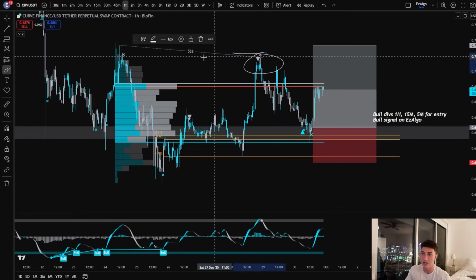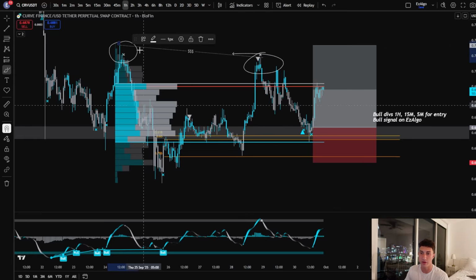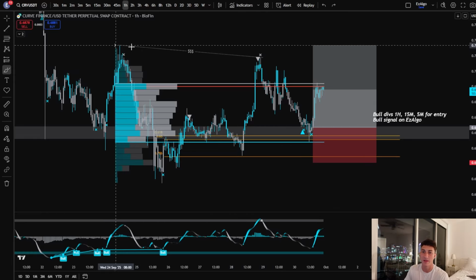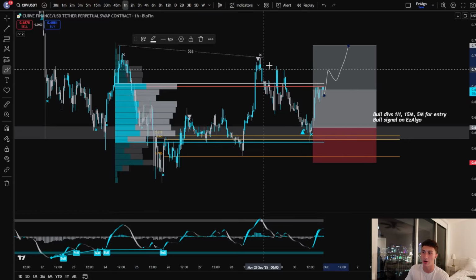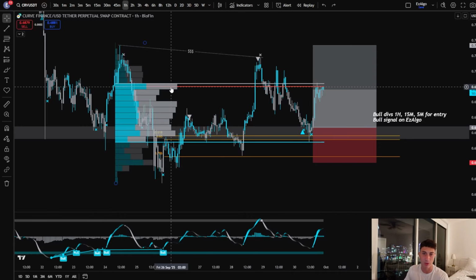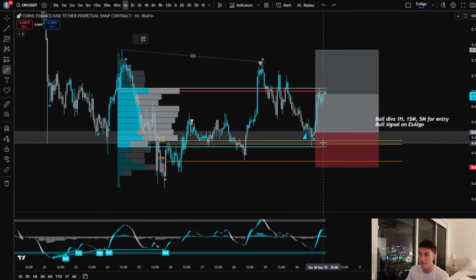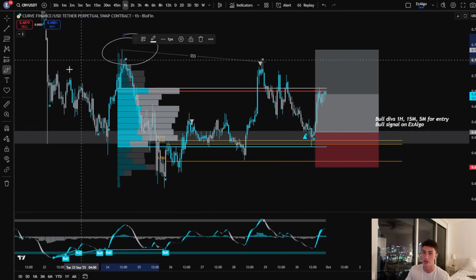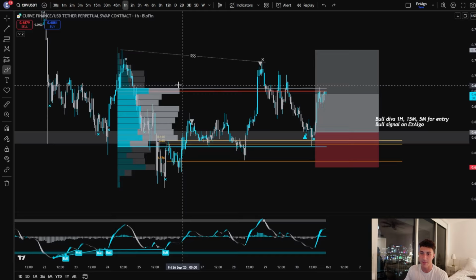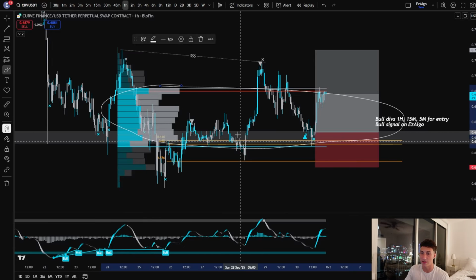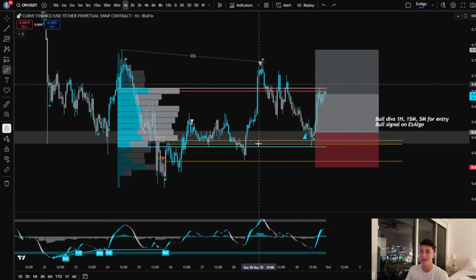We have a really nice equal high target, right? Whenever you see you have one high and a lower high, this is a strong draw on liquidity. We can target this as a potential take profit. What else do we notice here, right? We have the value area low on the volume profile, meaning within this range, from the range high to the range low, 70% of the volume is traded within this range. So the value area low is going to be a support level.